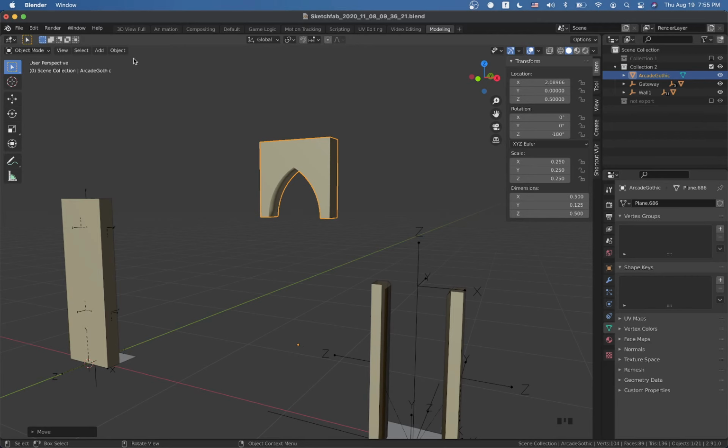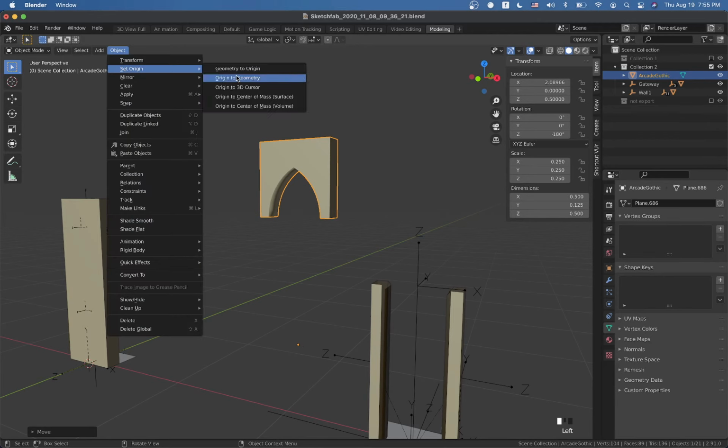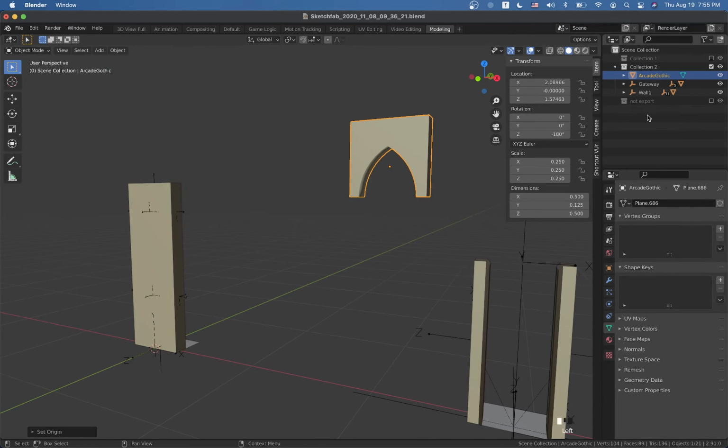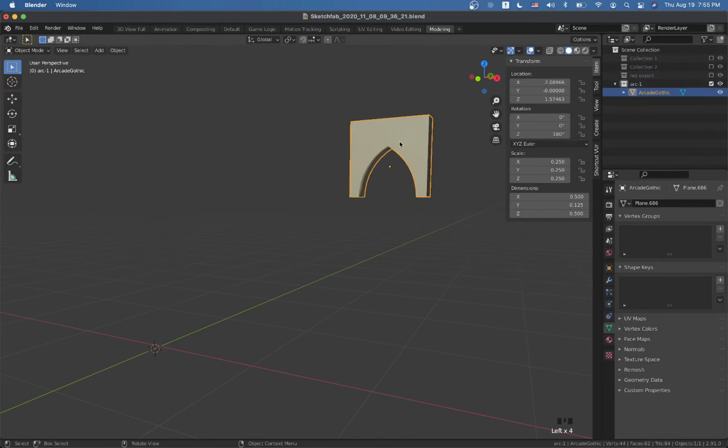We want it to be in the middle, so set origin to geometry. I will make a new collection called arc 1 and move this here and then disable this.